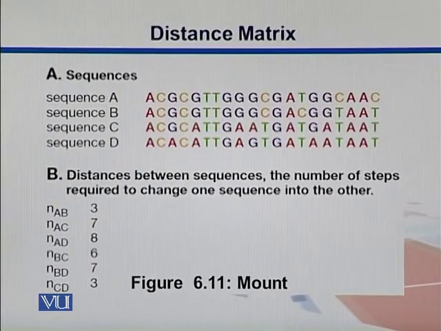So here is how this method works. We take these sequences. For instance, we have four sequences A, B, C and D, and when we compare A and B, remember we have A and B differing in three positions. So we can come up with a distance between A and B that is equal to 3. In the same way we can do it with A and C, A with D, then B and C, B with D, and C with D. So in total we have 6 possible comparisons.